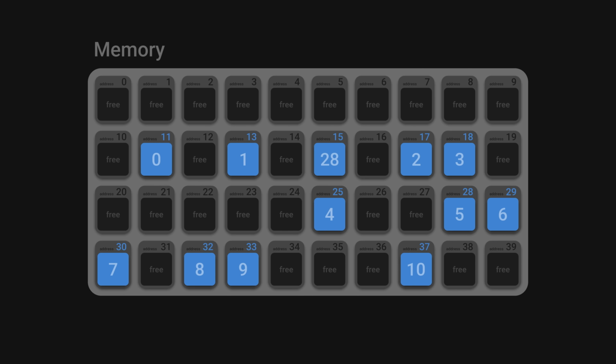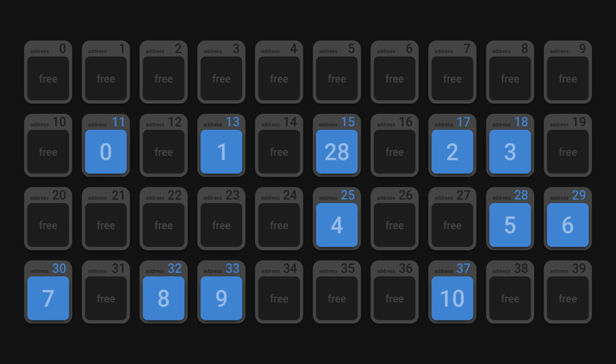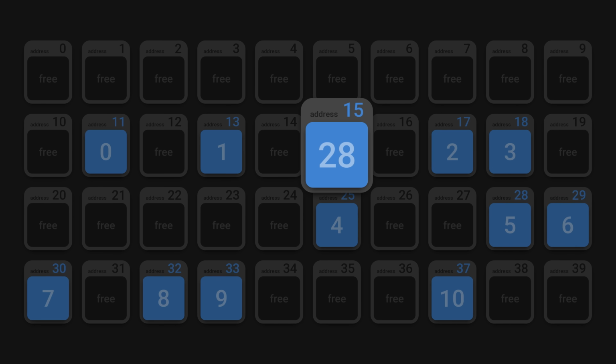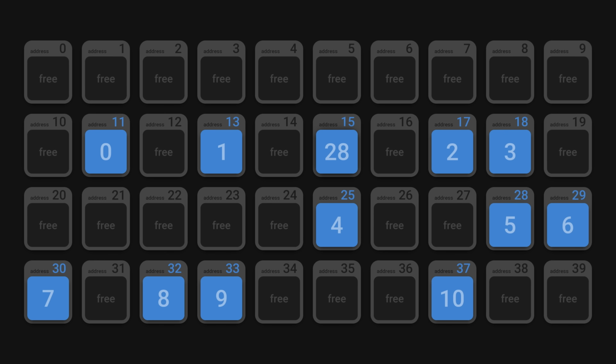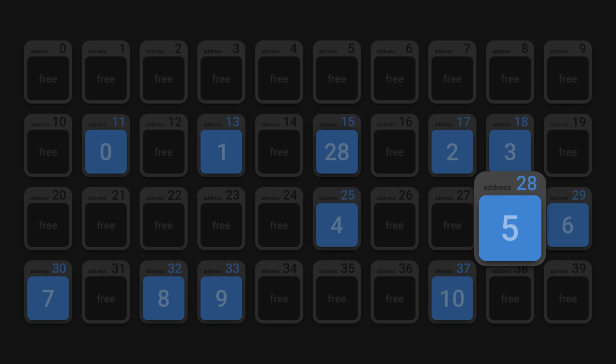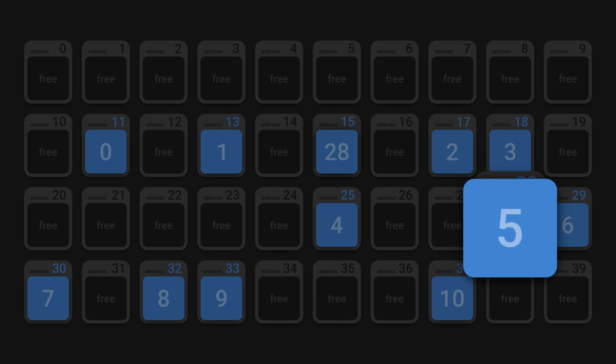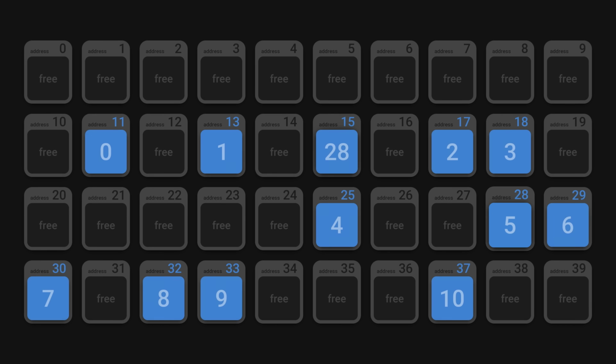As a reminder, a pointer is nothing more than a number representing a memory location, an address. For example, if the object at location 15 is a pointer, then its value, in this case 28, represents another address. To access the value referenced by the pointer, we must therefore look at the contents of location 28, which is 5. Thus, accessing the value behind a pointer, known as dereferencing, simply means reading the data at the memory address stored within the pointer.